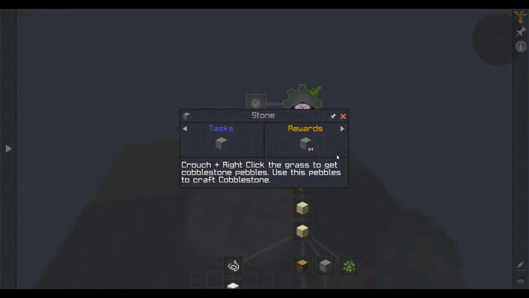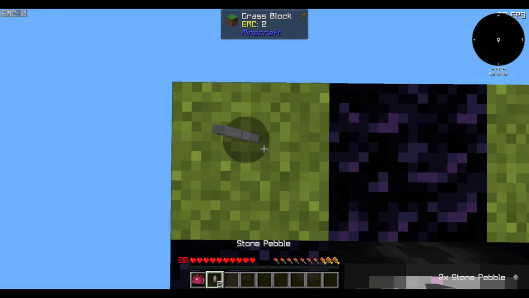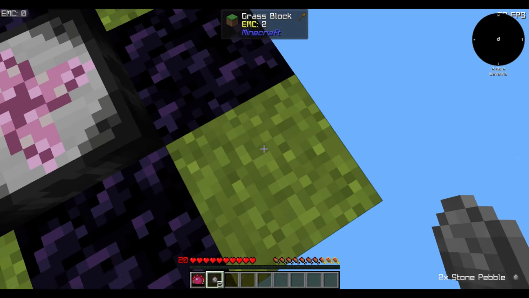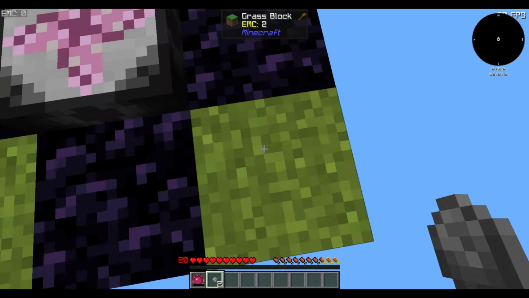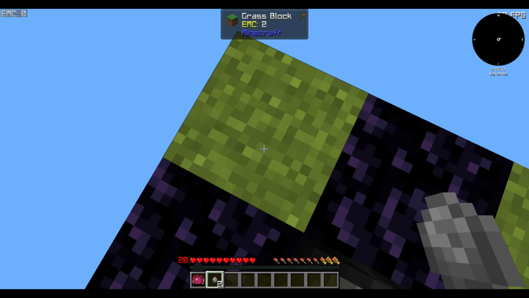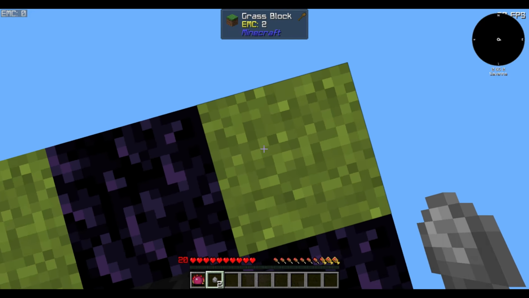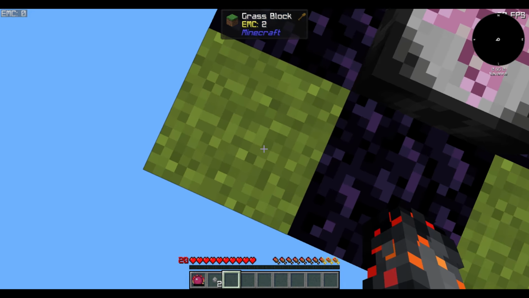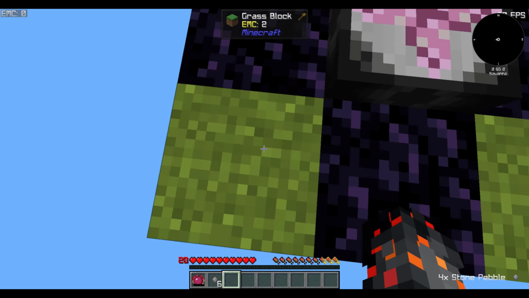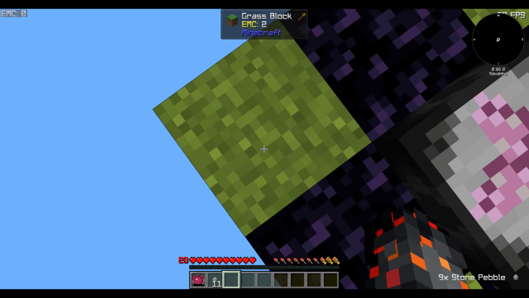Next quest is stone. It's crouch, right click, and we get pebbles. So we do this, and we get some pebbles, just like this. Come on. Where are they? Right click, right click. Come on. Why is it not giving me pebbles? Ah, yeah, that's it. You have to have an empty hand. Empty hand to get pebbles. There we go. And so four of these will make a stone block.